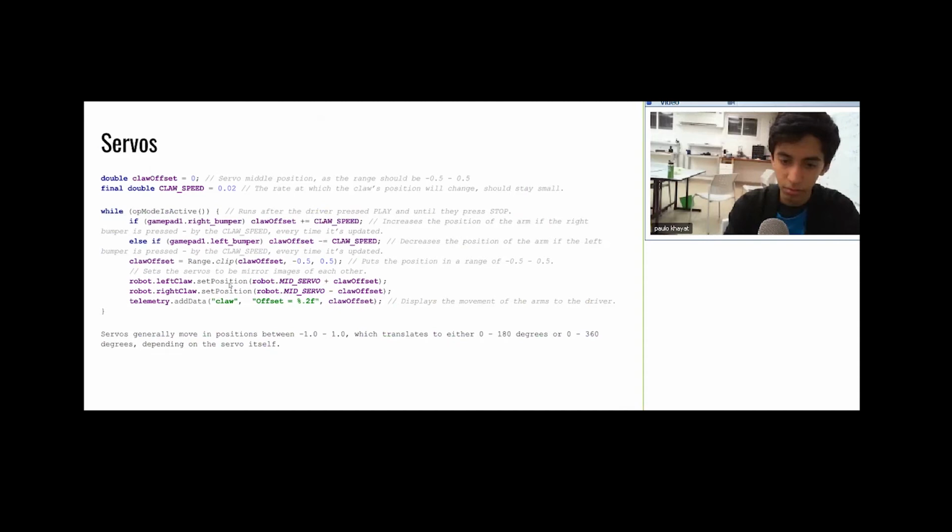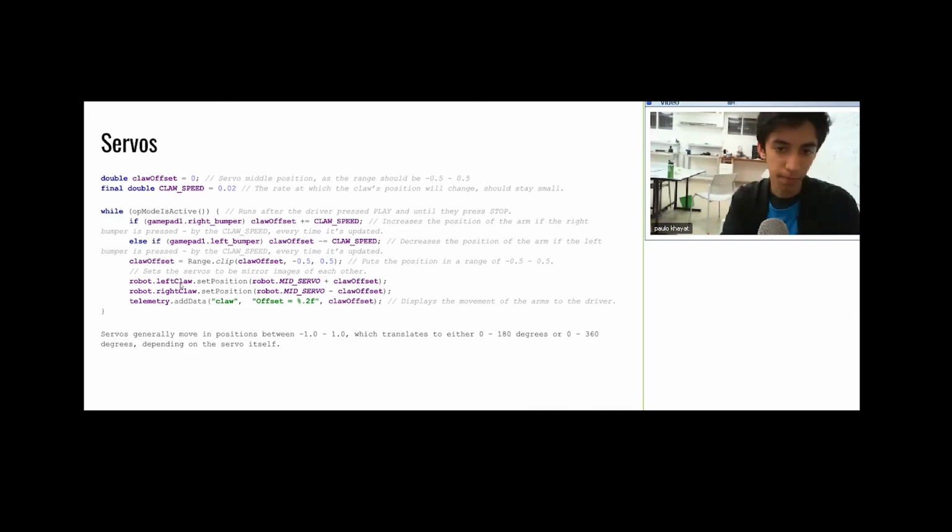You could check in the AndyMark site what the specifications are. But usually it starts at 0 and then turns 180 degrees to 1. So in this example, it sets the left claw to one specific side, the right claw to another specific side, and then it drives forwards in a loop.